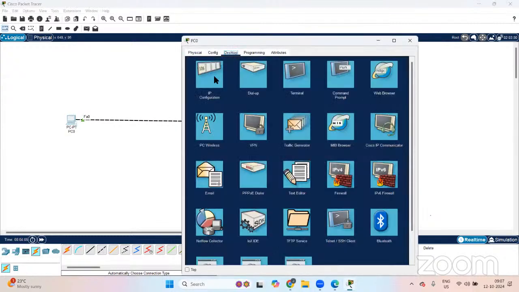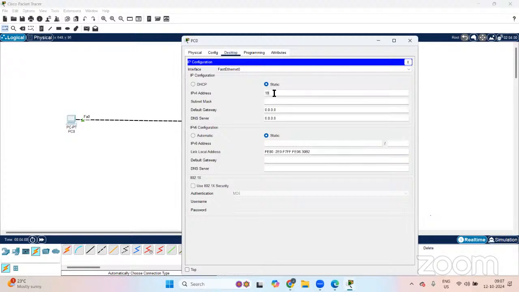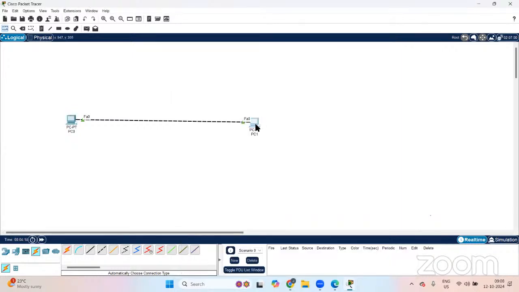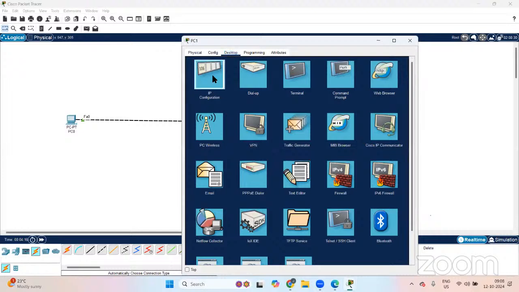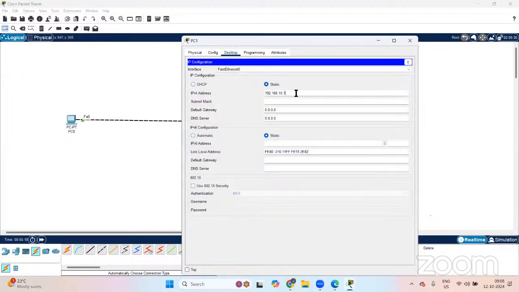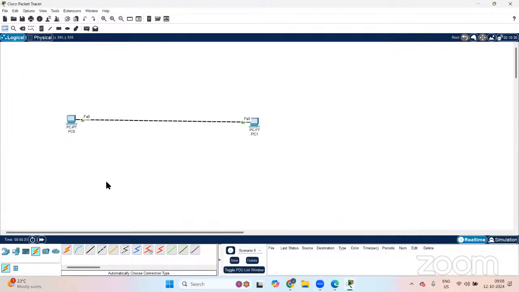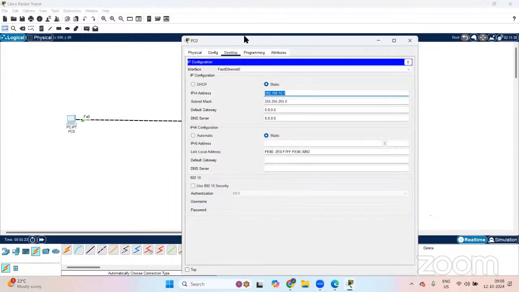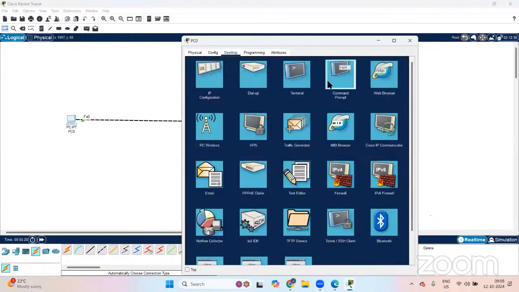Basically, I have to assign one IP address, 192.168.10.1. This is just an IP address that you will see in your device also. For the fundamental communication of networking devices, they take place using IP addresses. So now I have to make sure that I have connectivity to the other device.